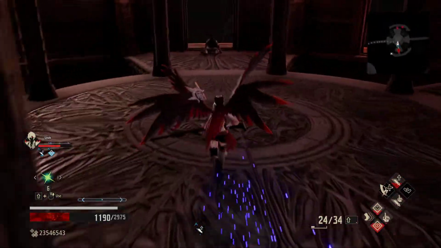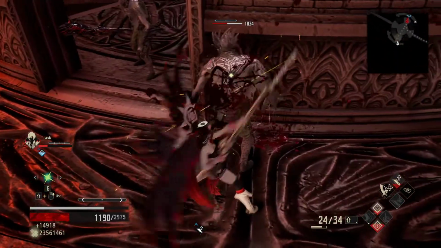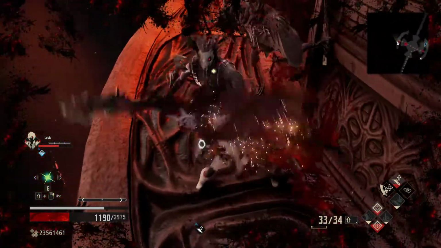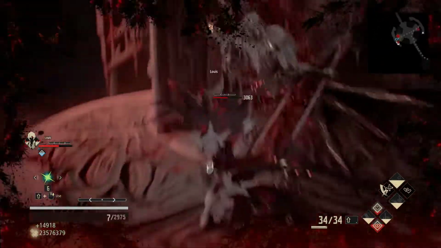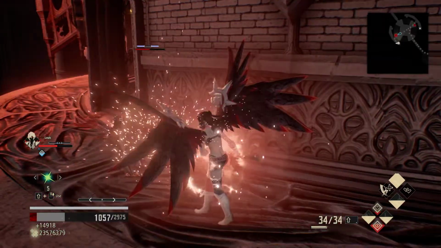Okay, let's get out of here, and let's head over here. Go for the bayonet guy, because he's going to try and kill us. And Louis, ouch. Louis over there helping us out. Good thing we somehow didn't die there.